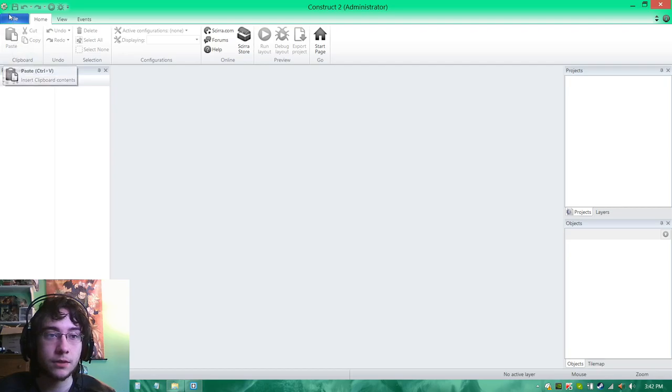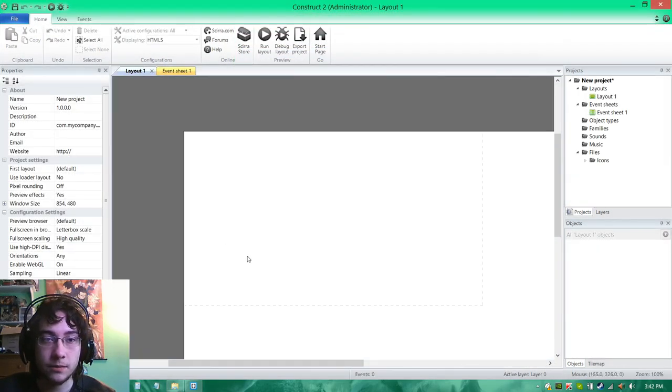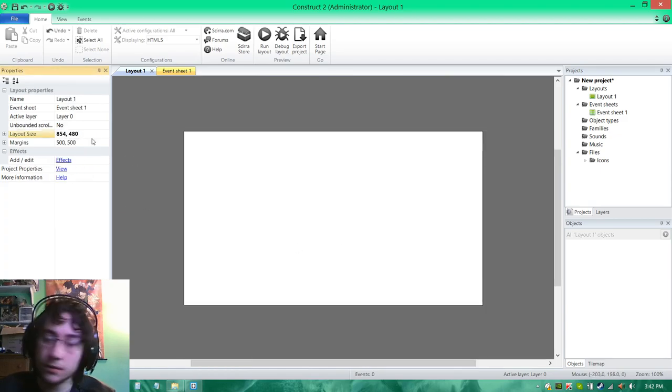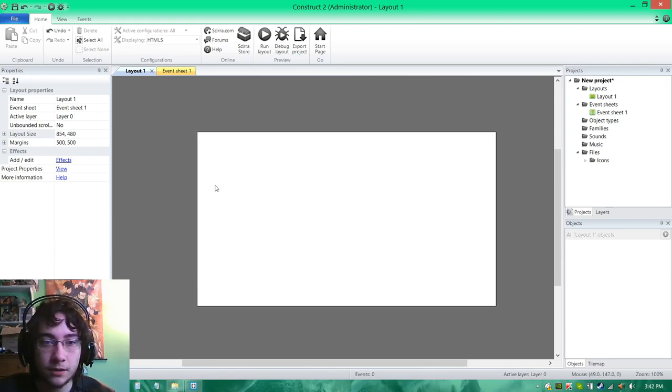All right, so once we've got all this in our nice little JS file, we're going to go over to Construct 2, and now we need to start making a project that's actually going to be able to connect. So we're going to create just a little empty project, and I'm going to size down the layout size. I don't know why the layout size is always that weirdo default that makes no sense, but I don't really care too much right now.